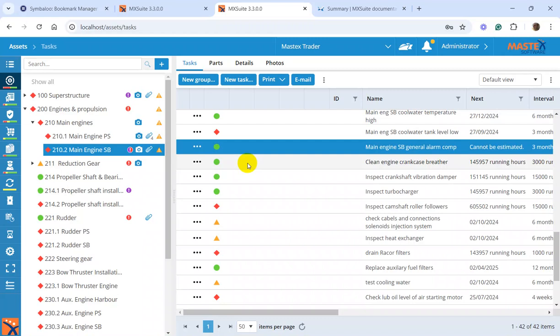But the content that you see there, like superstructure, engines and propulsion, main engines, starboard, port side, will be different per vessel. For example, here in my database, I have a dredge engine. Most probably, you don't have a dredge engine on board.